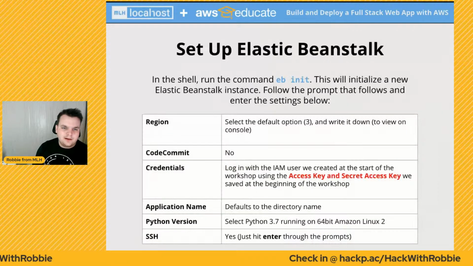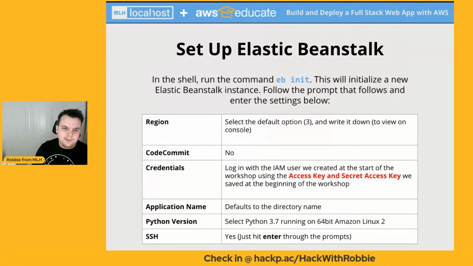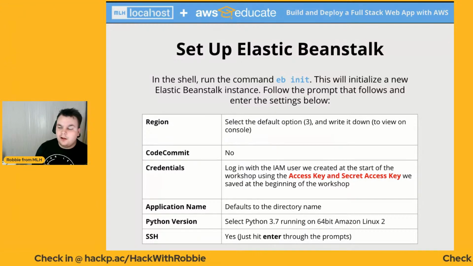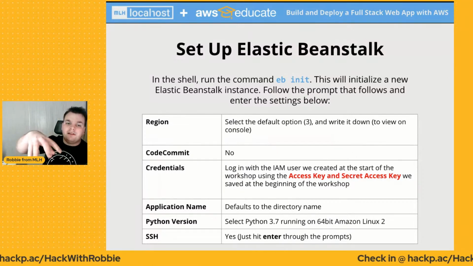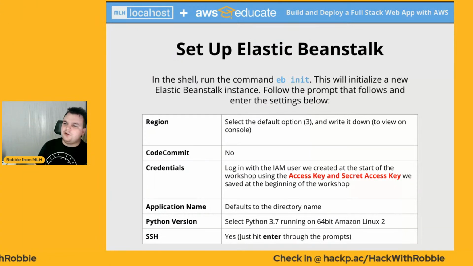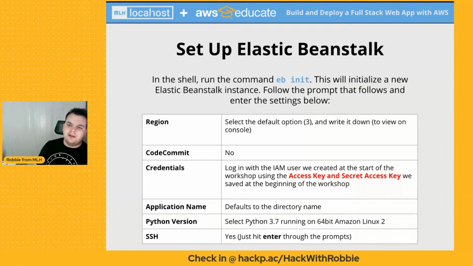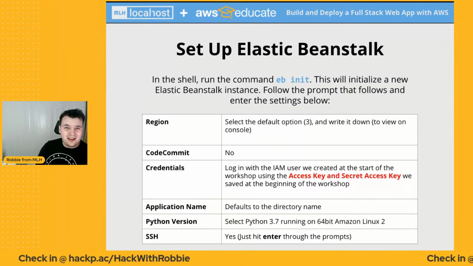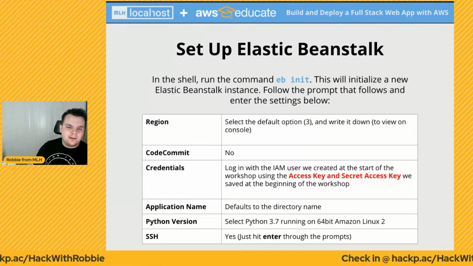So we're installing that. To set up Elastic Beanstalk, we have to run EB init. I'm looking forward to that. We have to provide a region. AWS is all broken down into different regions. So you've got EU West 2, which is the London region. EU West 1 is Ireland. US East 1 is Ohio, I think, and so on and so on.